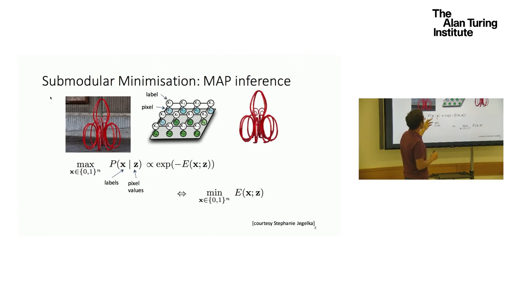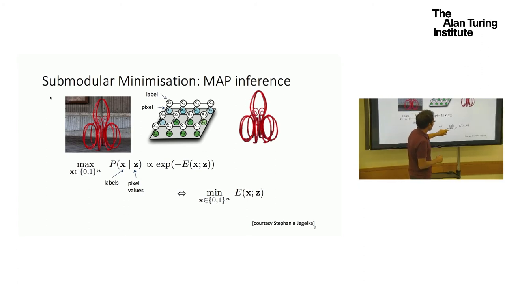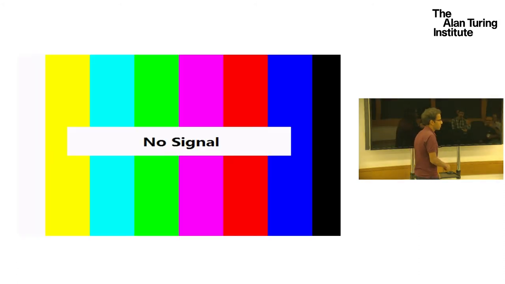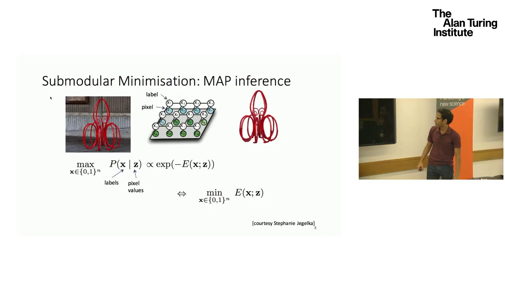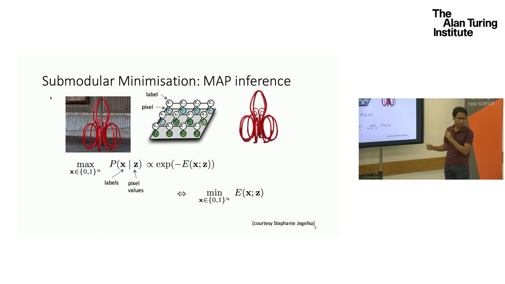So given an image, given the pixel values, I would like to find the most likely assignment of 0, 1 values to get the segmentation as foreground or background. And this is called a MAP inference problem in graphical models, meaning that you want to find an assignment to the variables X, which has the highest probability. And in practice, oftentimes this posterior probability is specified as an energy function. So to maximize the probability, I can instead minimize the energy function. So now you see we have a discrete optimization problem here. X is the vector of 0, 1 assignments, and I want to minimize my function E such that I get a good segmentation of foreground and background.